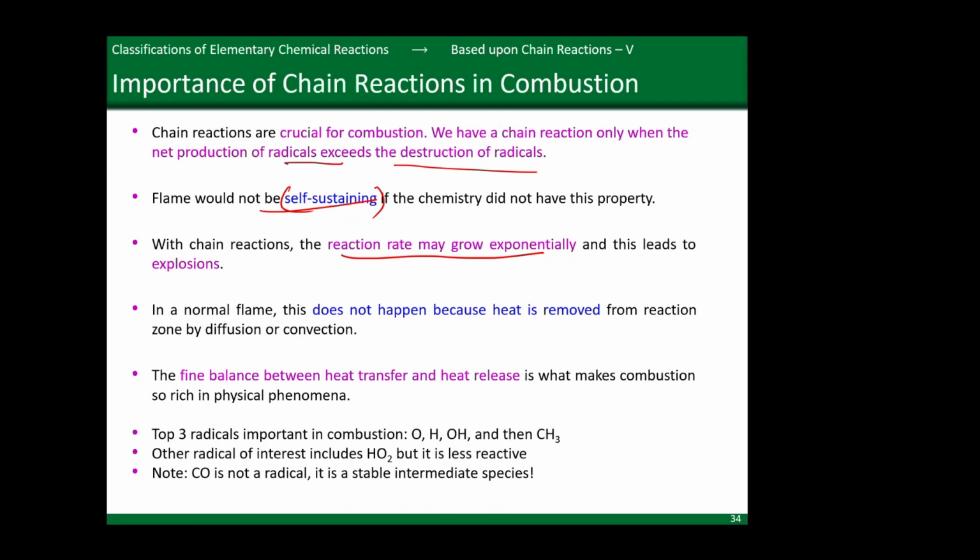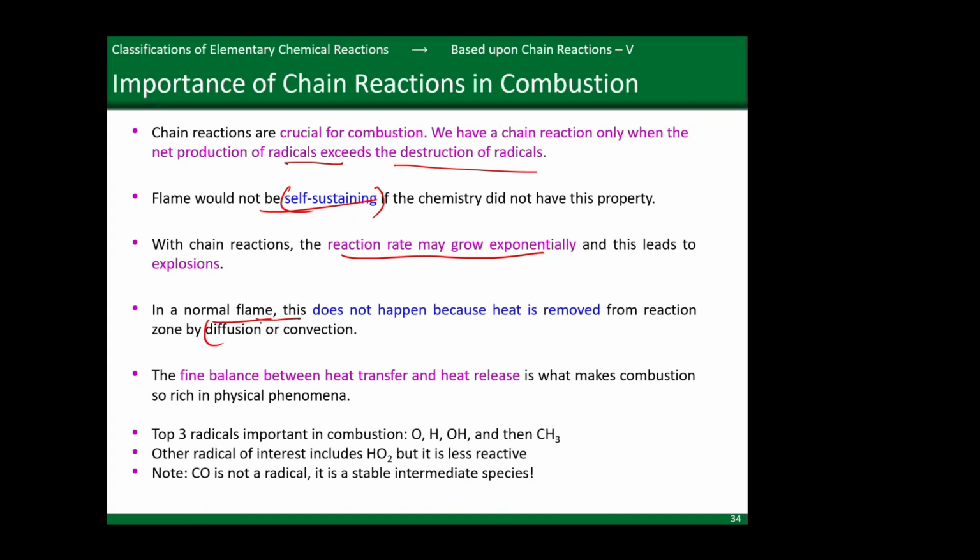Okay, so when you're having a combustion process, you're releasing heat in the chain branching process, right? But the heat can also be removed from the combustion, depending on what kind of flame we have, where the flame is located, whether there is any surface in contact with the flame, and so on and so forth. So by playing around with diffusion, convection, or even conduction, you can control the flame temperature, and by removing the right amount of heat, you can ensure that what you have is a normal flame.